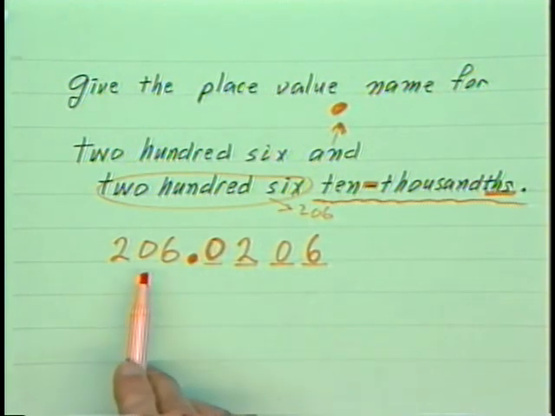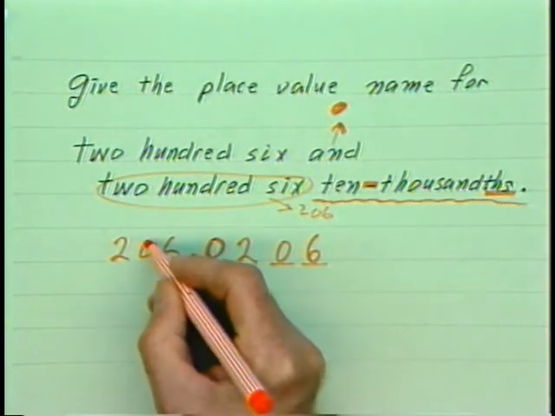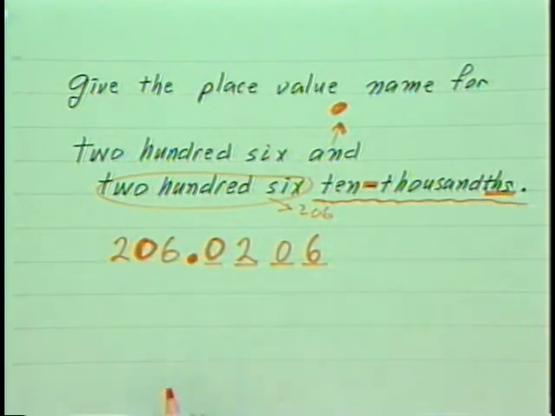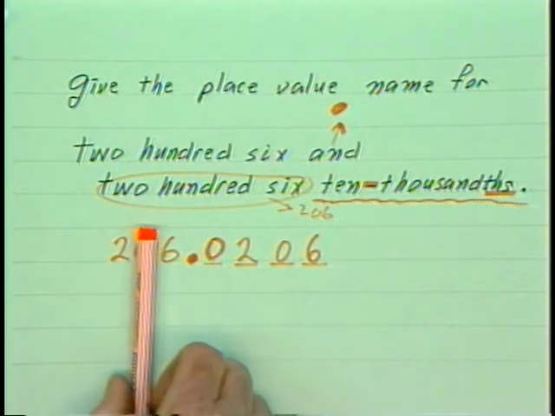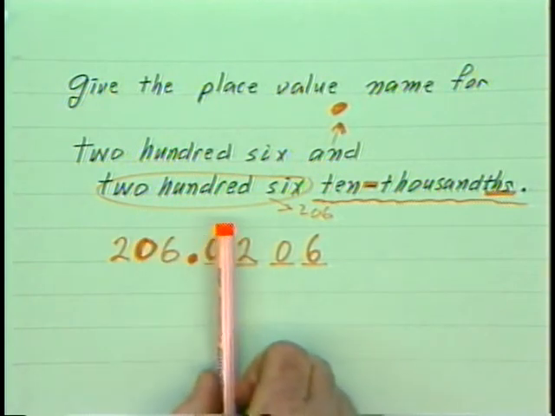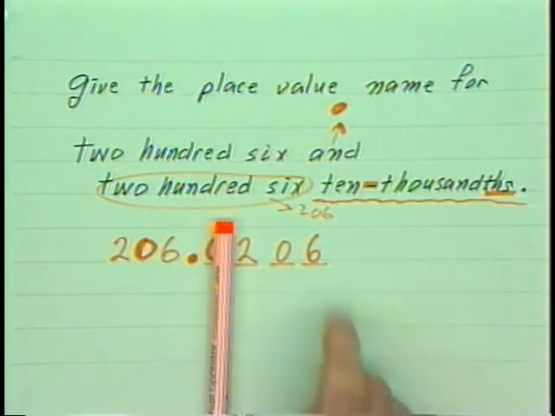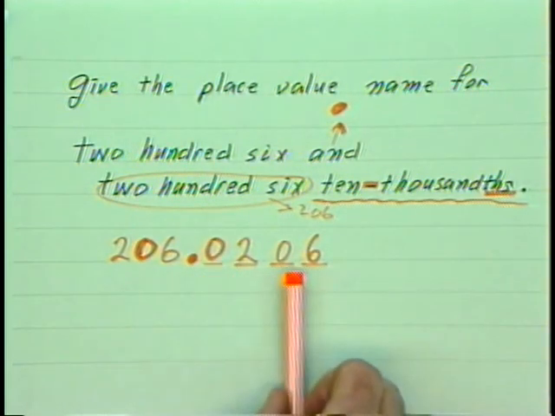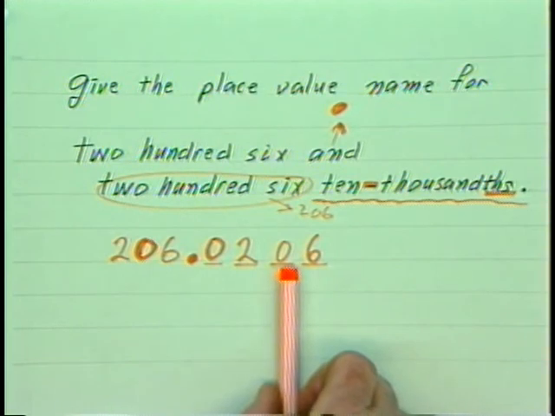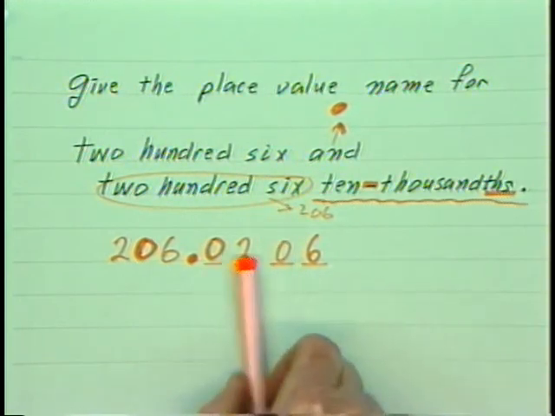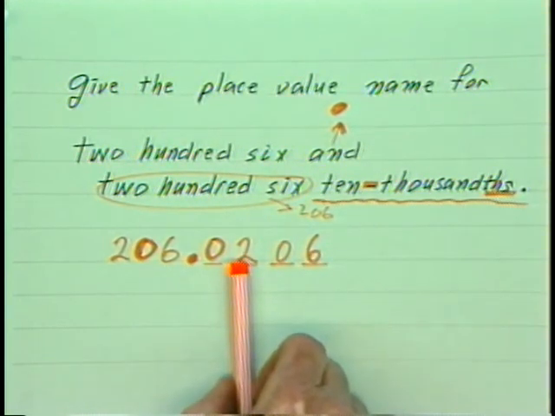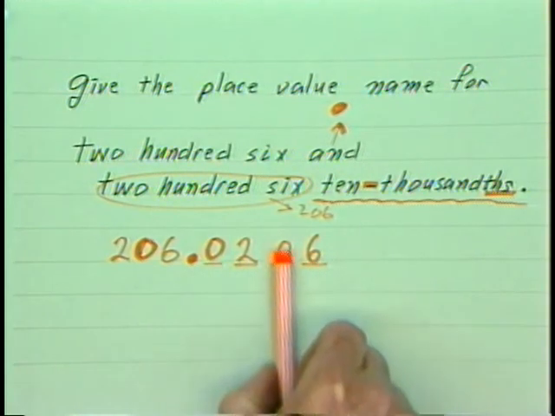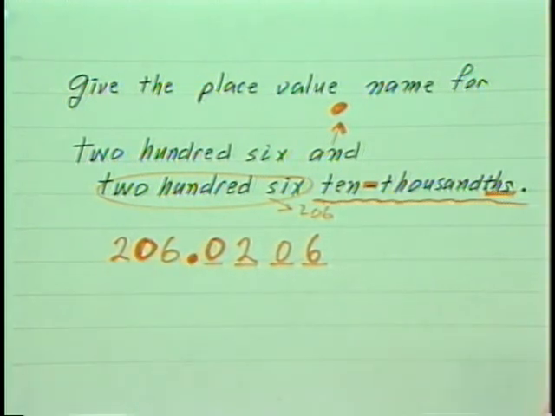Just as in my whole numbers, this 0 is a placeholder, or without it I would have thought that that is 26. So without this I would think that that's 206 thousandths, and I need the placeholder here. I have a placeholder here too. That tells me I have no tens in this 206, just the 2 hundreds and a 6. So I needed placeholders in these locations to keep the numbers in the appropriate places.